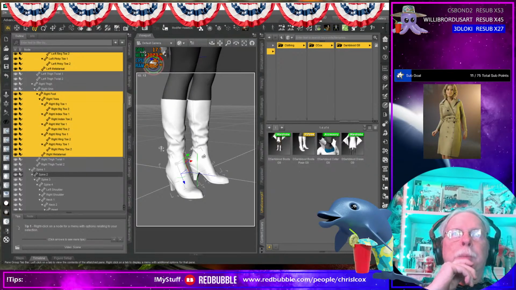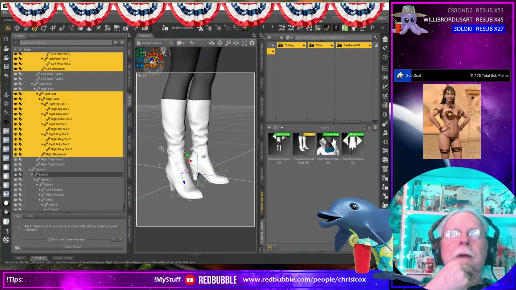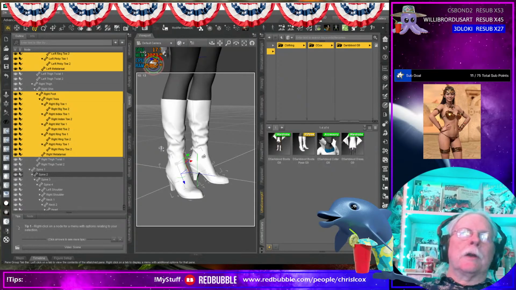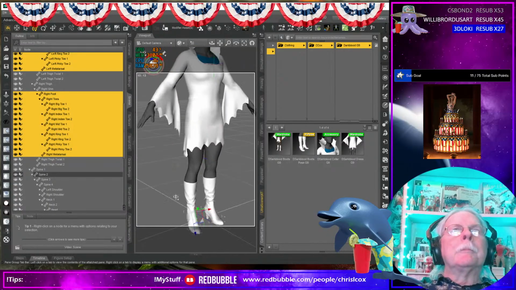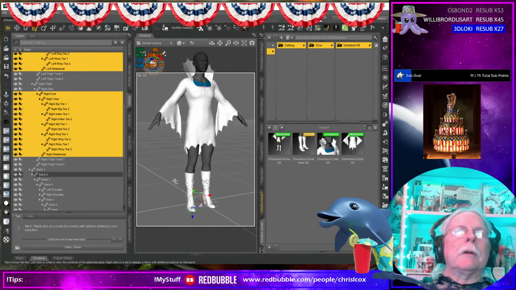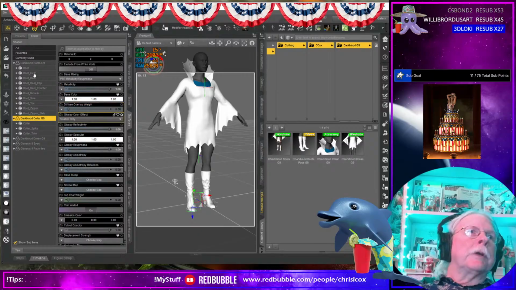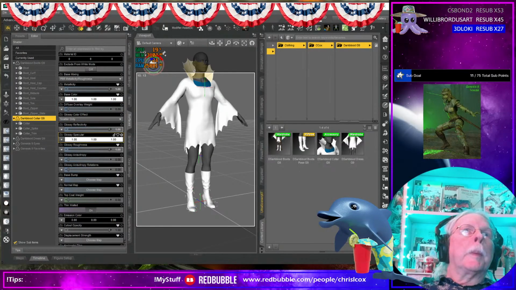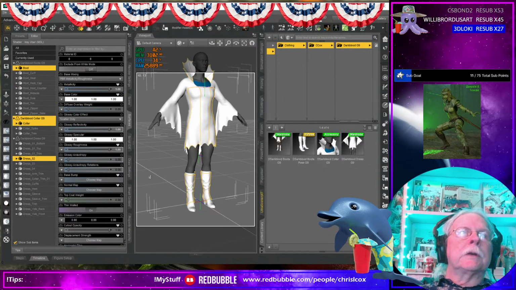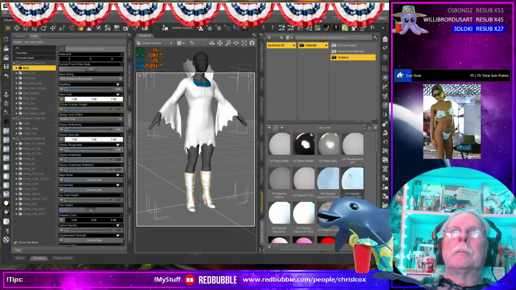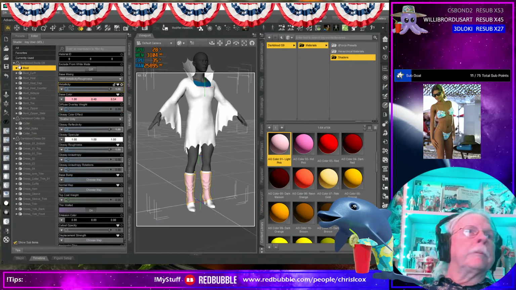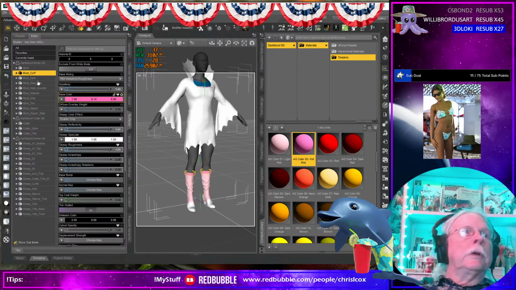Yeah, I mean, basically blacks and reds, maybe purple, dark colors. So black with other colors for the most part. And a white version, because we always have a white version. All right, let's color the stuff and export it out. So I'm going to select you, and select you. We'll start with the boot. We'll come over here to my generic shaders, and we just run through, double click, next, double click, next, double click.